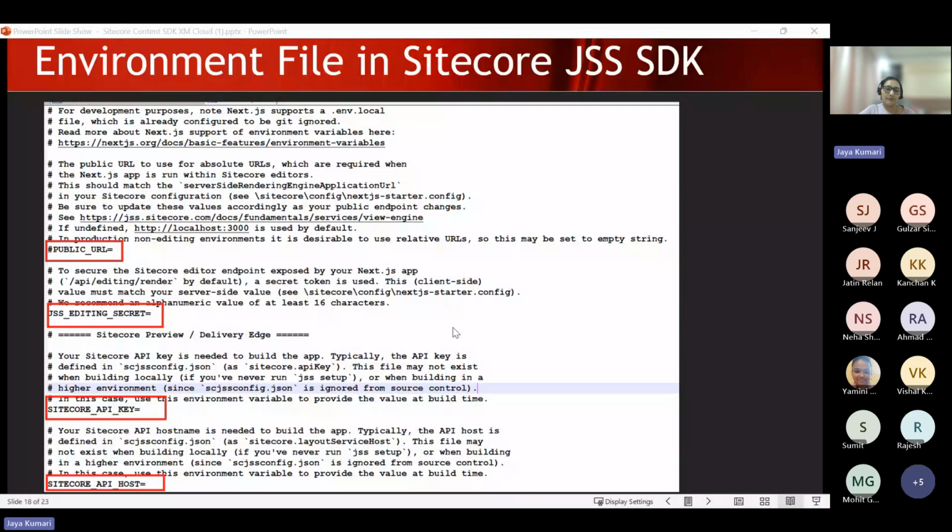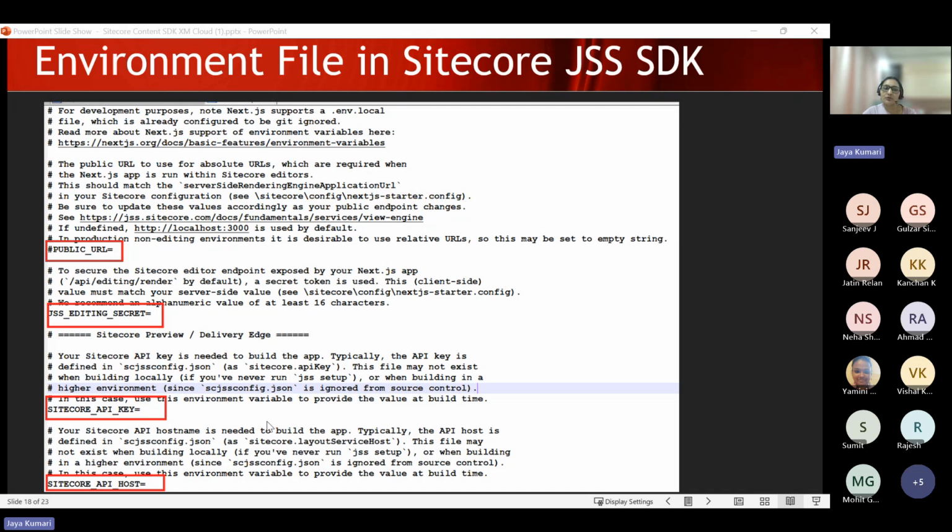My few slides explain basically the same thing. As I compared with the Sitecore JSS SDK, this file you can see is the traditional JSS SDK environment file, where you see this public URL. This is now optional, and the API key and API host we don't need, because internally our application is just calling edge.sitecorecloud.io, where we just pass the context ID and the site name, and it gives you the content internally, behind the scenes.